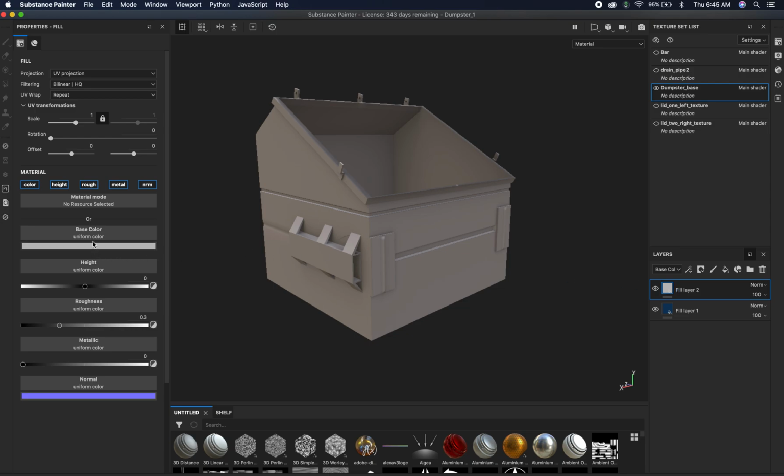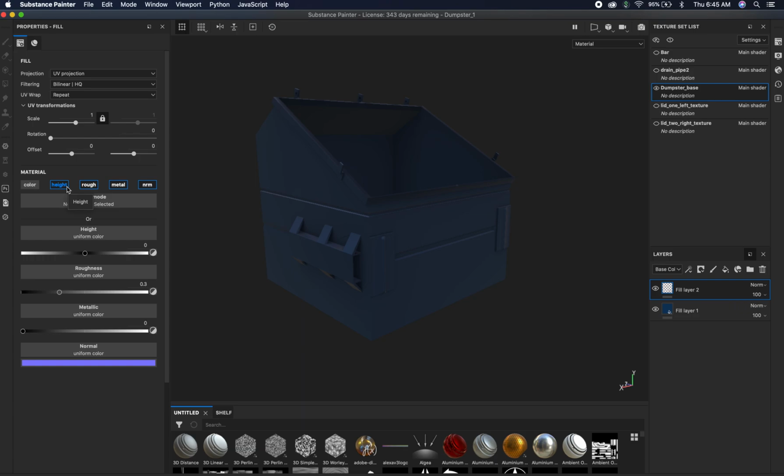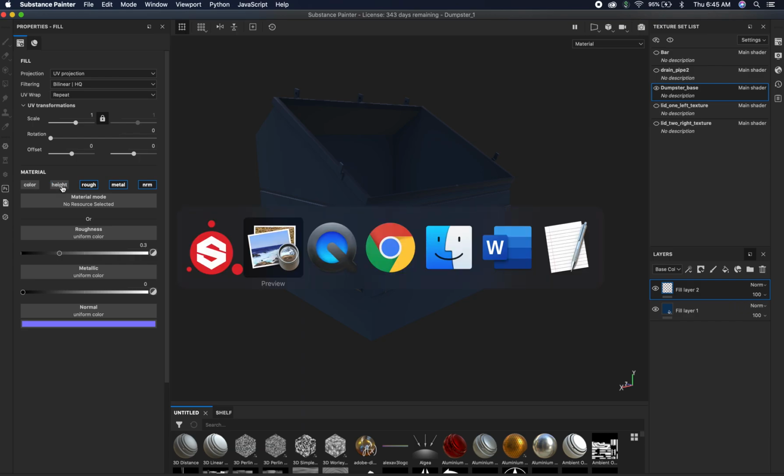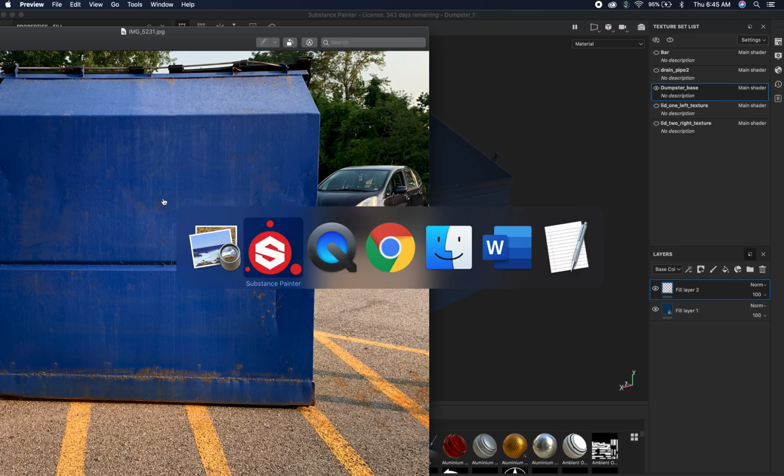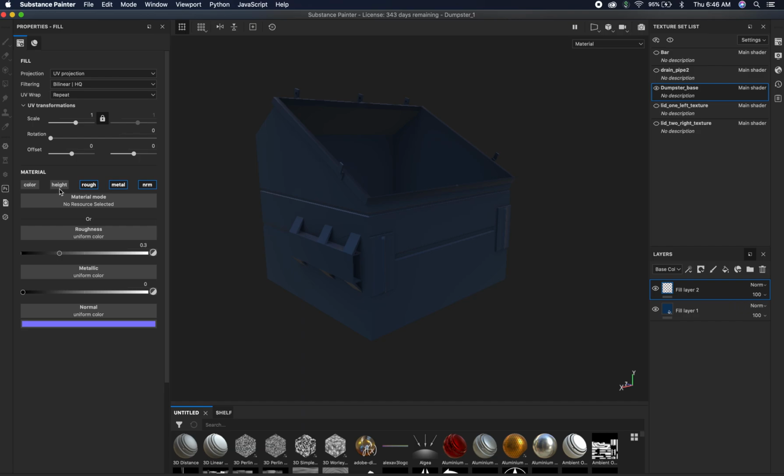So in this case, we do not want our color. But we do want some of the attributes, and we want probably just our rough pass. So this one, we're not going to do height. It's just a rough pass, and so you're not going to see things projecting out. We're just going to kind of dirty up the surface, okay? So you can see that kind of patina and so forth. So what we're doing is just kind of breaking it up so when the light hits it, it has kind of this beautiful attribute to it. But we're not doing height yet. That will be down the road. So we're just kind of focused on rough, okay? If you see me go up and down on the rough, it's not really doing anything.